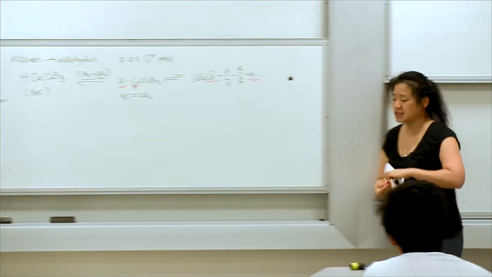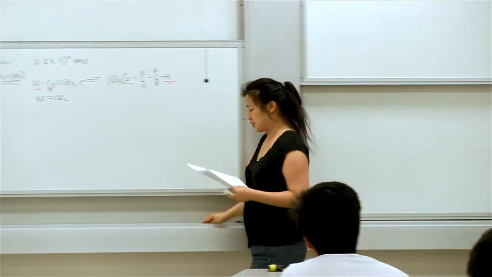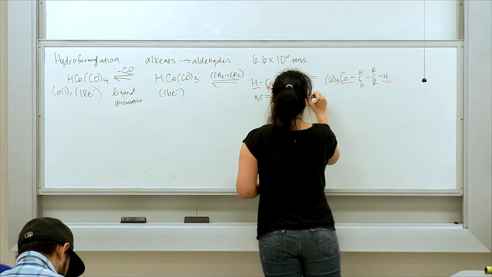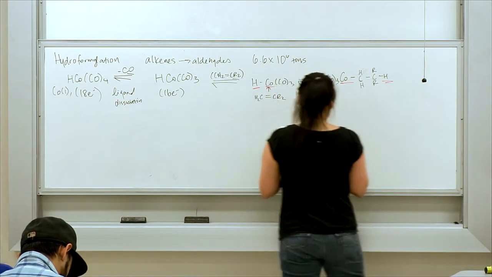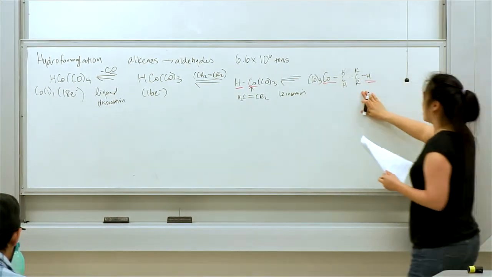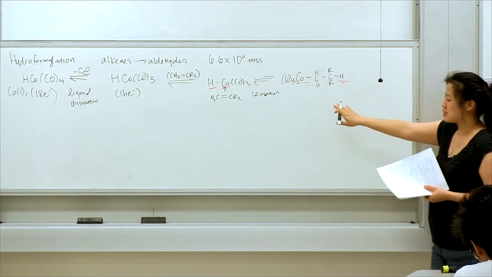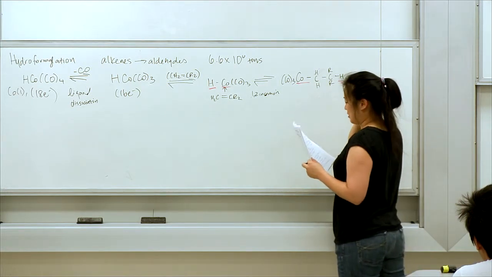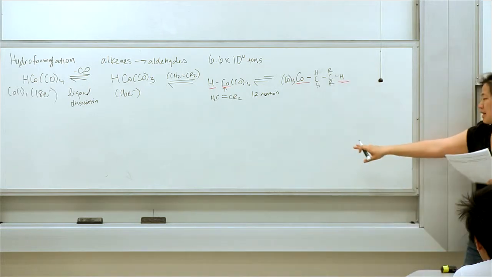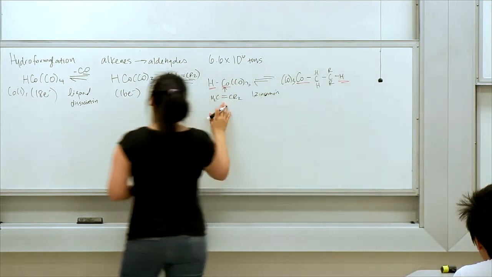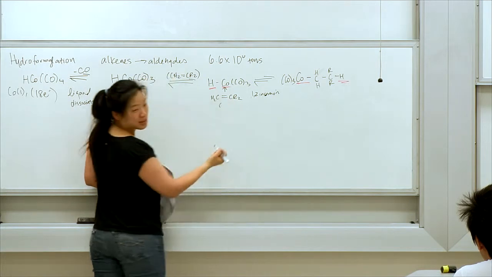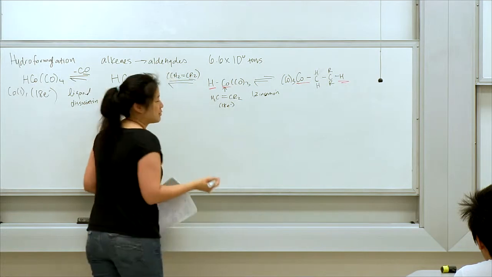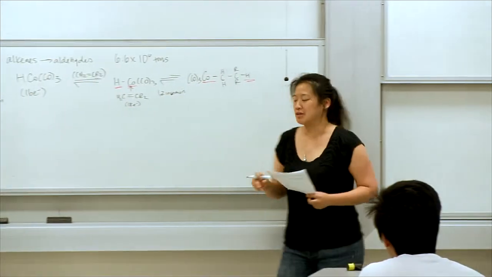So what kind of insertion reaction is this? 1,2 insertion, right? This is a 1,2 insertion. And this is how many electrons? So we skipped one. So this one, when we put this ligand back on again, how many electrons is this one? 18, right? Because the ethene is a 2-electron donor if you're doing a covalent or ionic model.